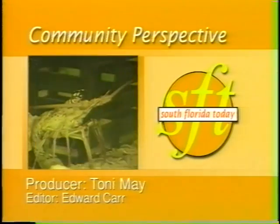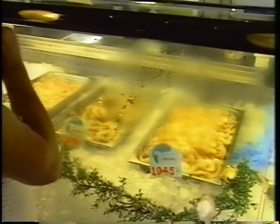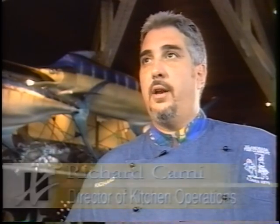Snapper, grouper, lobster. Americans do love their seafood, but how do we recognize what is fresh and edible? Depends what kind of fish it is. If you have mahi-mahi or dolphin, as we call it down in South Florida, you look for the bloodline, the bright redness of it. You look at the pink color of the meat itself, the firmness. As the fish gets older, it turns brown, it turns soft. It's got a very short shelf life.